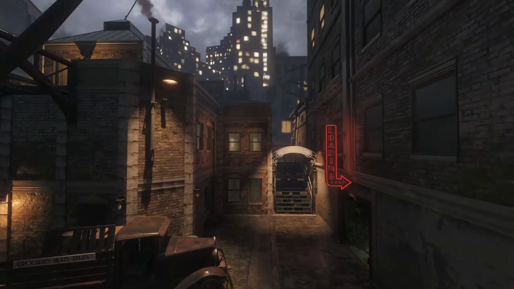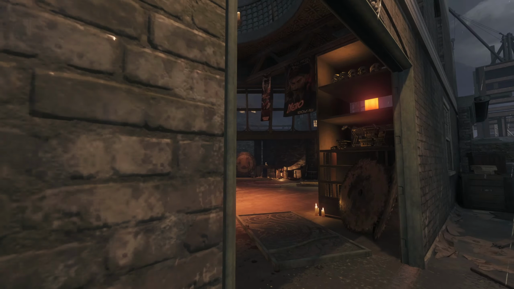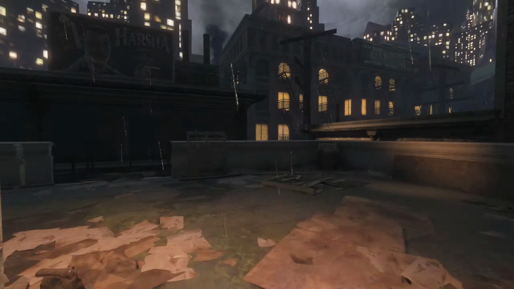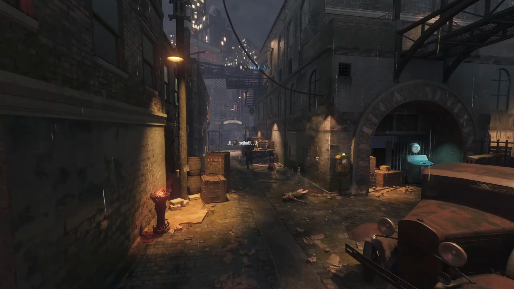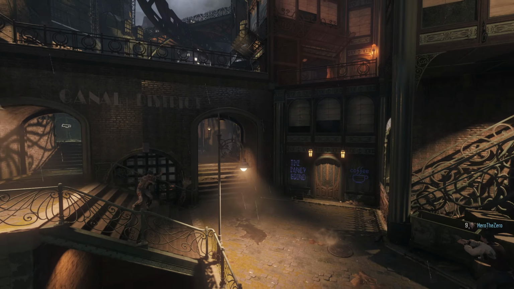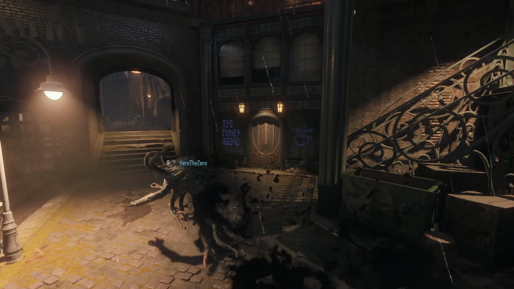But for now, that is the first ritual place. You pretty much just repeat that step for every single area with every single item, and I'll show you every single item in every single area and where to get them. Now, we are currently in the waterfront district. No, the junction, sorry. We're in the canal district, my bad. Still need to remember the maps.